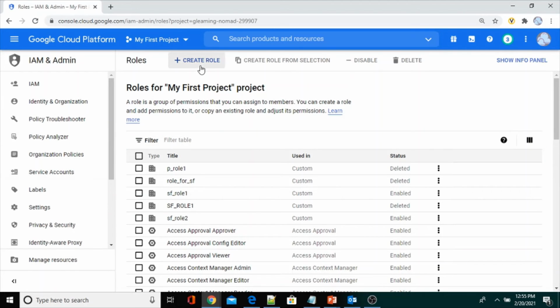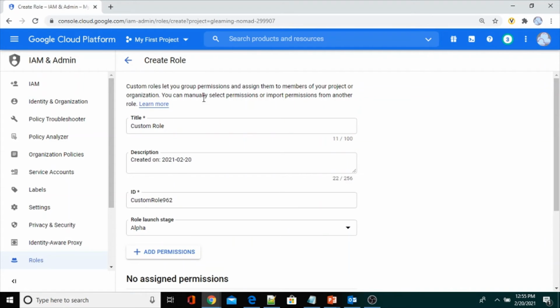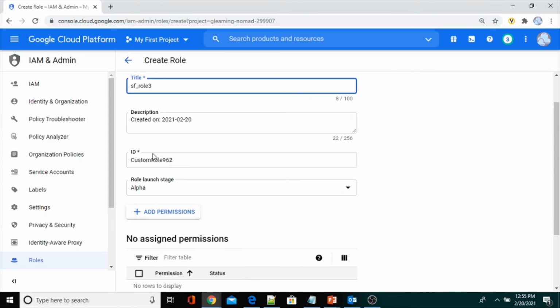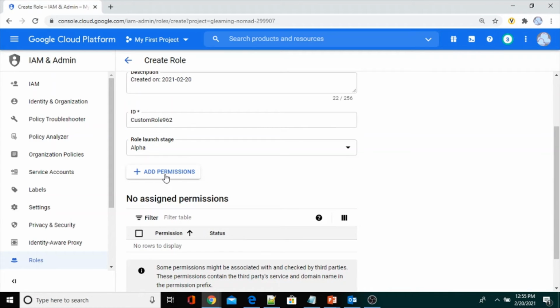From the roles, here we have a create role button. Click create role. Here the name could be anything, like sf underscore role 3. Give the description whatever you want, and then you need to add permissions.